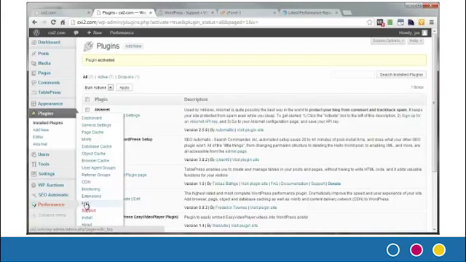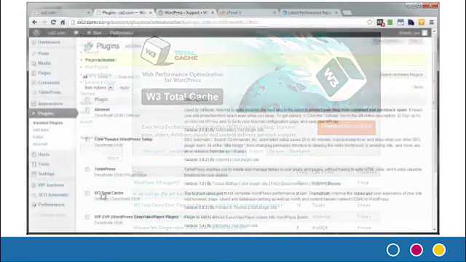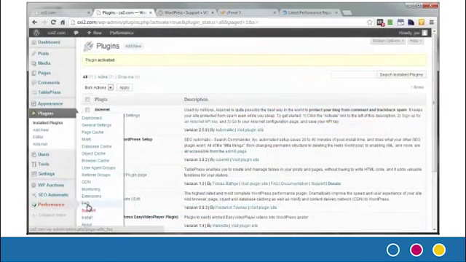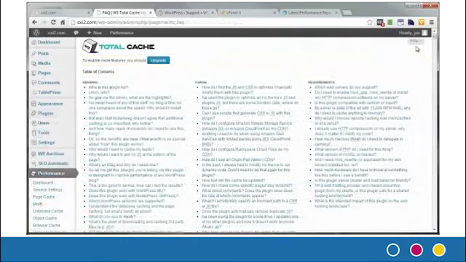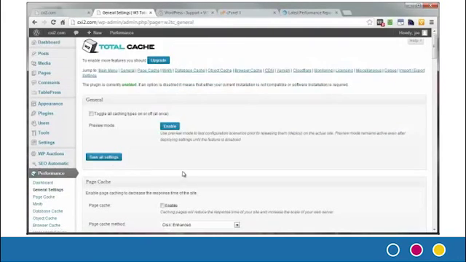But here you have the FAQ, the support, basically the same stuff that I just showed you over here on the WordPress.org site is right here on your site right now. Oh yeah, and if we go to FAQ, come up here to Help, you'll find even more information. So what we're going to do first off is take a peek at the general settings page, just so that you know you're not going to mess with any of this stuff right now. This first one here allows you to enable the preview mode so you can kind of kick the tires over your settings before you actually go live.